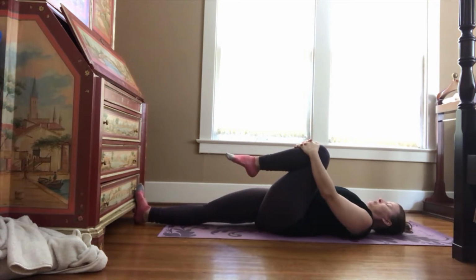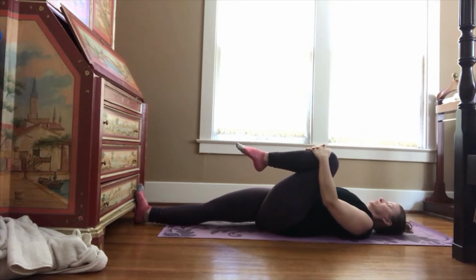Pushing away from me with my right leg, hugging the left in towards me. Just for a few breaths. Again, can just be normal breath for right now. It's fine. If you want to exhale through the mouth, tighten your belly, you can.